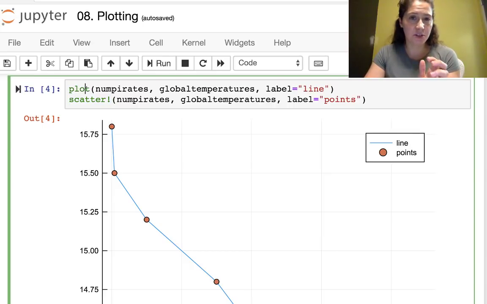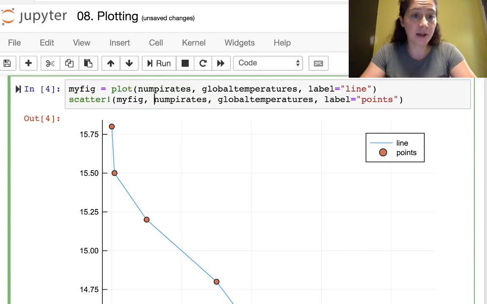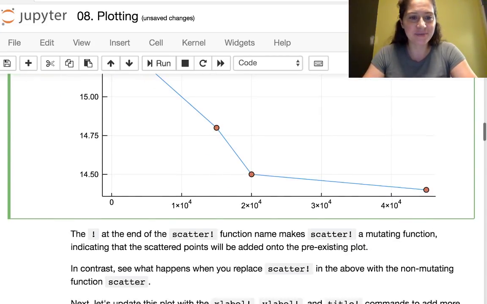And there are a couple different ways we could do this. Here, when I've called scatter!, Julia has just assumed that the plot that I'm updating is the plot that I generated last. If I'm generating multiple plots and I want to be precise about which plot I'm going to use for an update, I could name a figure, like myfig, for example, and then I could say scatter!, and I could specify myfig as the first input as the plot that I want to update, and that would work just as well. But here I don't need to do that because I'm only working with the plot that I just created.